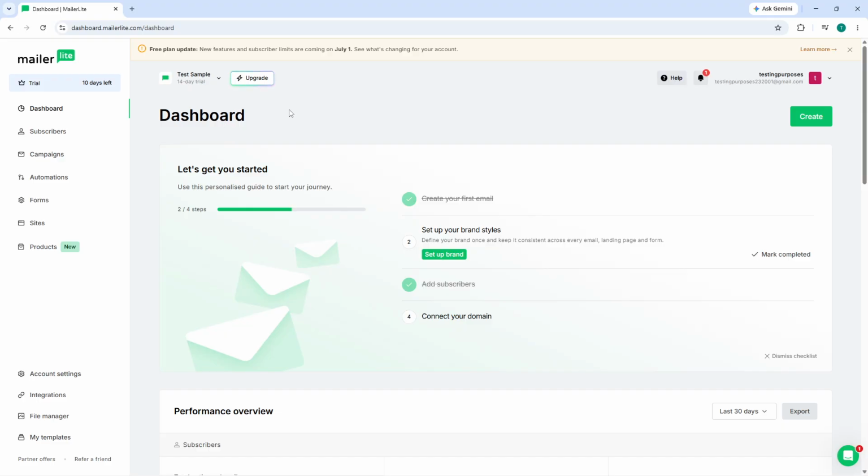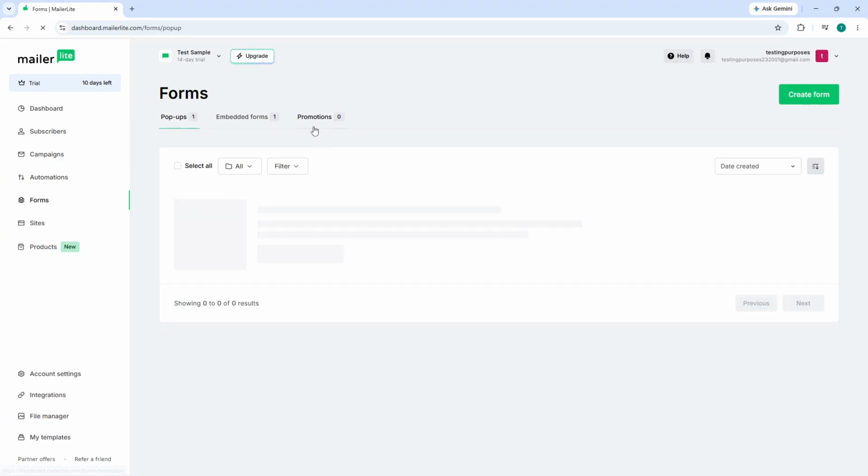You'll likely be prompted to enter your email address and password. If you've forgotten your password, no worries. There's a forgot password link you can use to reset it. Now that you're logged in, let's move on to the next step.